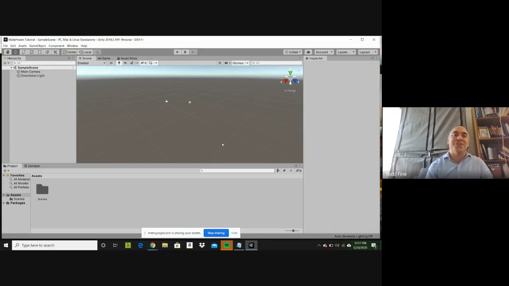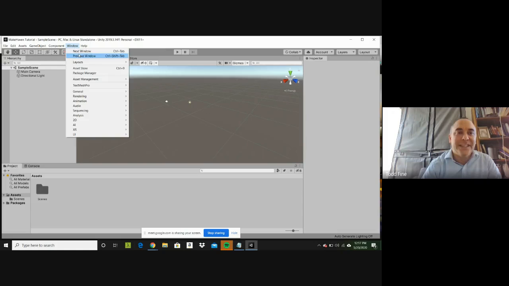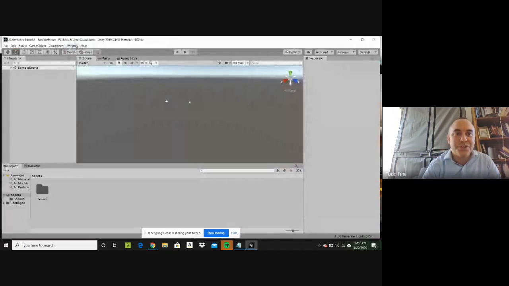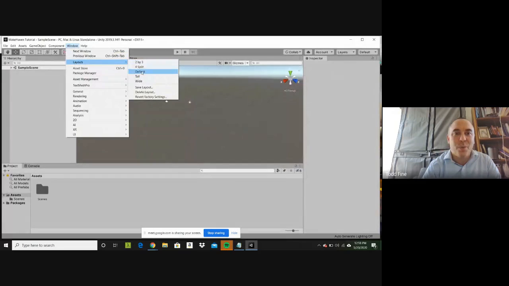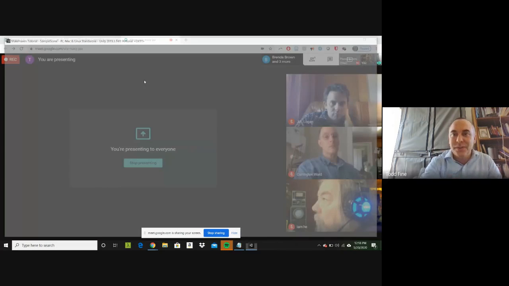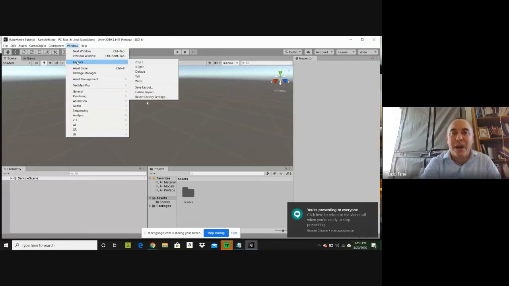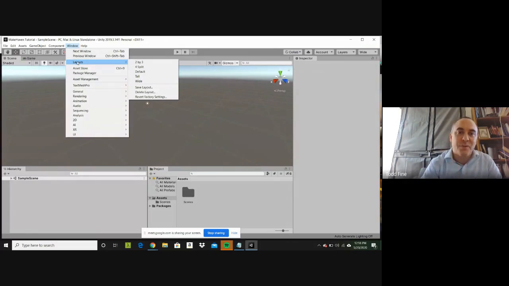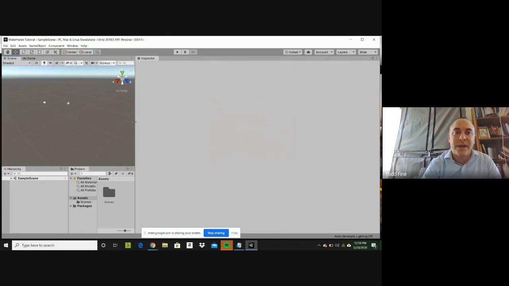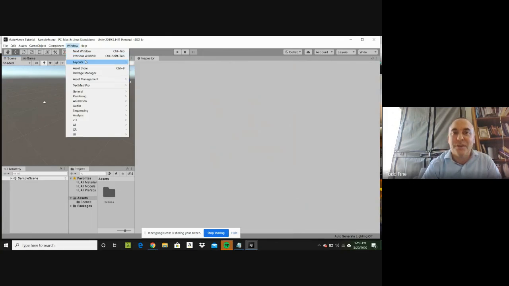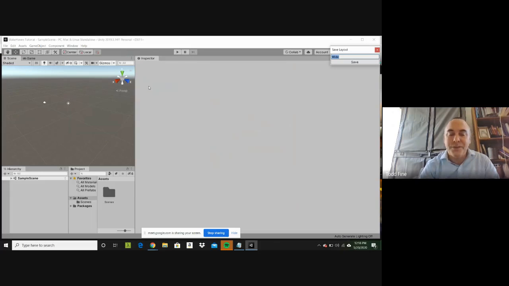The first thing I'll mention is that all of these panels can be changed in the layout section. So you can go to the default layout, which is the one that we're just in, or you can go to a wide version, which I think I've been using most. On my main computer, I actually have a specific one that I've created, and when you change the layouts, you can save them. So let's say I want the inspector to be huge for some reason. You then go to layout, save layout, and you can name it my favorite.